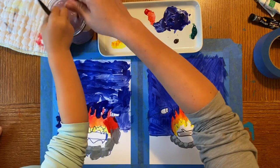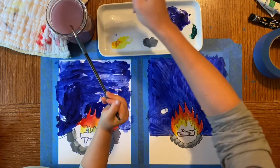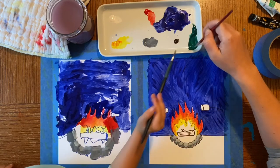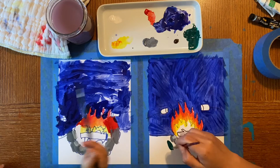All right. We're going to wash off those brushes. Washy, washy, washy, wash. We don't want any blue. We're going to take a little bit of fresh water on our brush. We're going to get our green paint. And we're going to paint our ground.